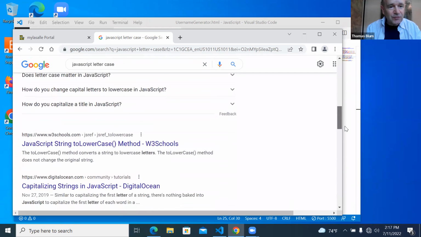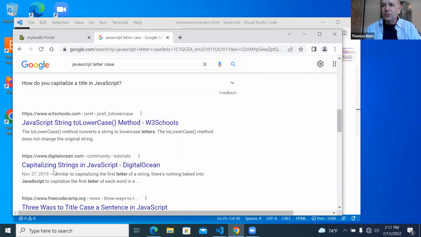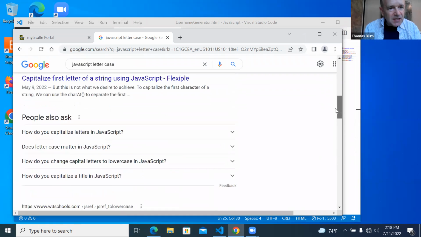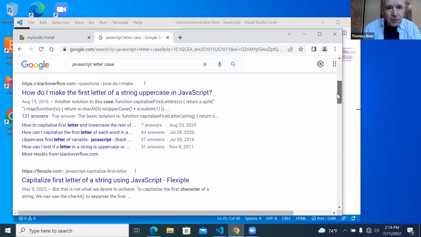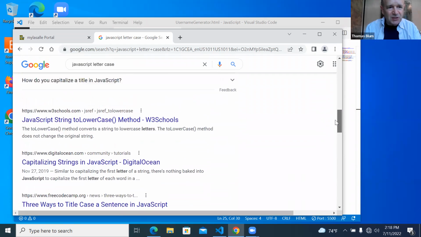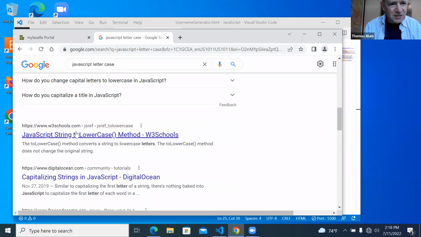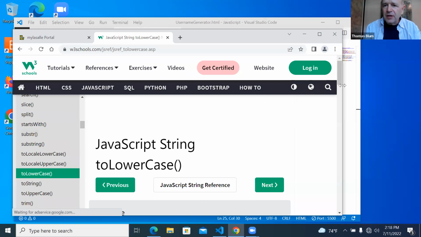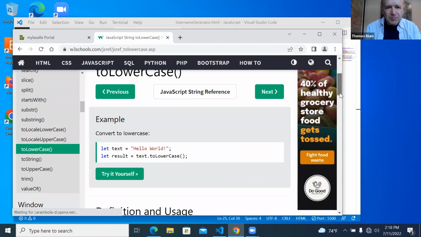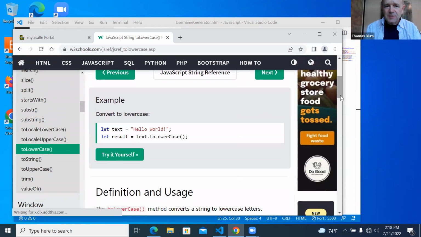There was Stack Overflow. Here is W3 Schools. Again, I usually use W3 Schools for intro stuff, but we did see up there Stack Overflow, which is another common place, but I usually look there for the harder things. This isn't too hard. So here is JavaScript string toLowerCase.